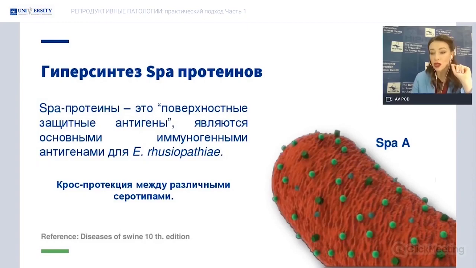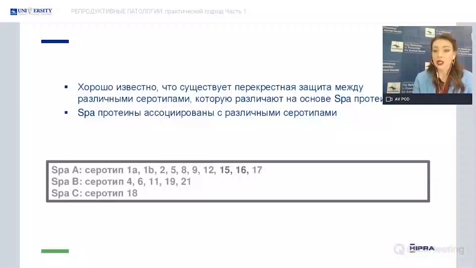Это очень важно. Чем больше антигена на поверхности той клетки, которую мы используем как вакцинный штамм, тем больше иммунного ответа мы ожидаем. Безусловно, такое понятие, как иммуногенность, это наше потенциальное свойство, которое мы ожидаем от того или иного антигена и от той или иной вакцины. Это ее потенциал, и он разный. В данном случае, чтобы увеличить потенциал продукта, был использован штамм рожи, способный к гиперсинтезу СПА-протеина на своей поверхности. Почему это важно? Сейчас посмотрим.